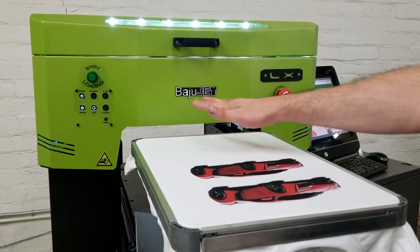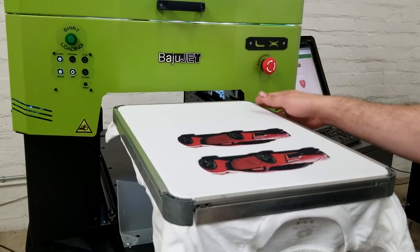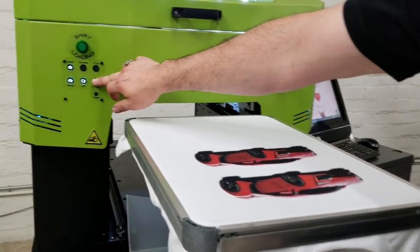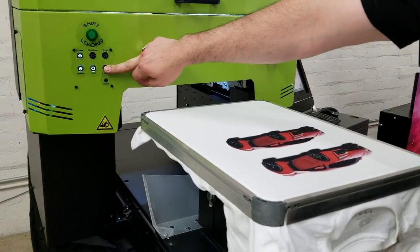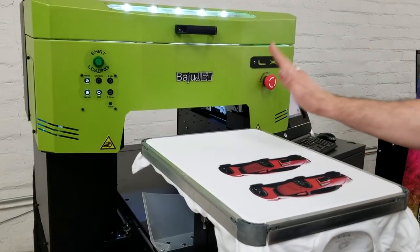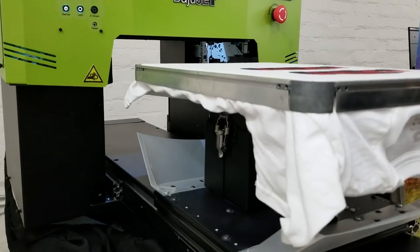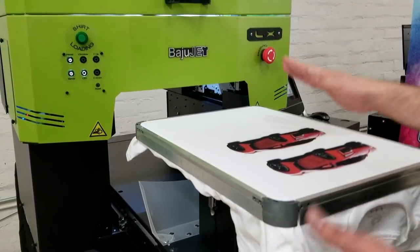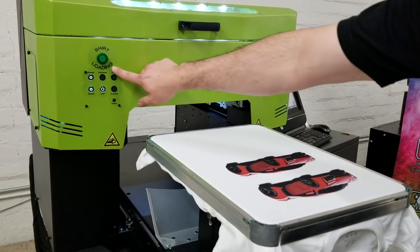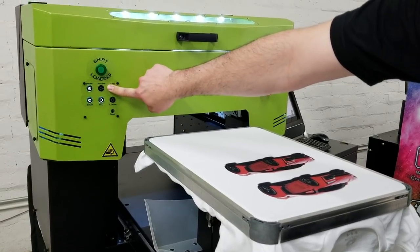Going back to the platens and the axes — we can print up to about an inch and a quarter in height, so we can lower a lot. This allows us more clearance, so items like hoodies are no problem at all. I love printing on this printer with hoodies; it's very easy no matter what board I use. I can thread them or just lay them on top, and since I have so much clearance it makes it so much easier for this A3.